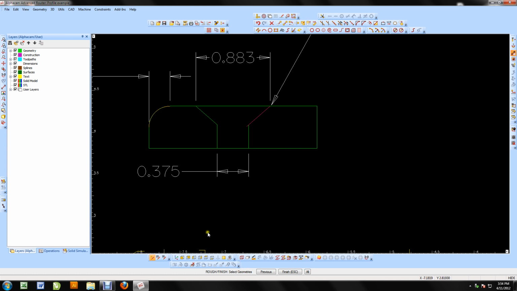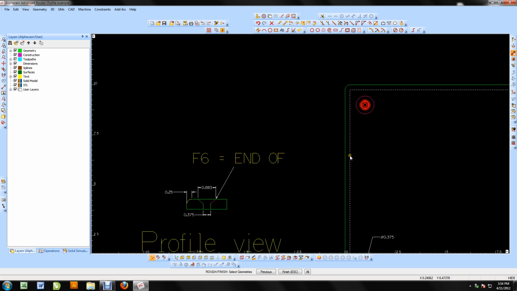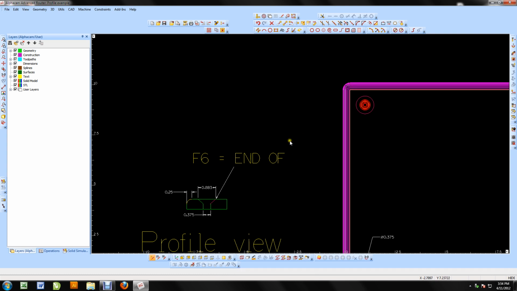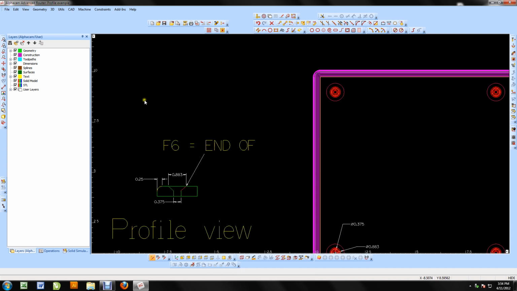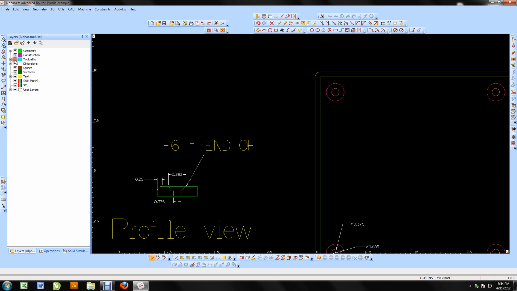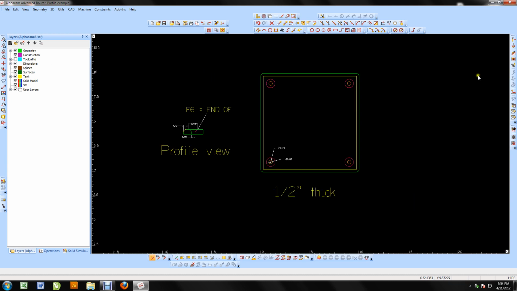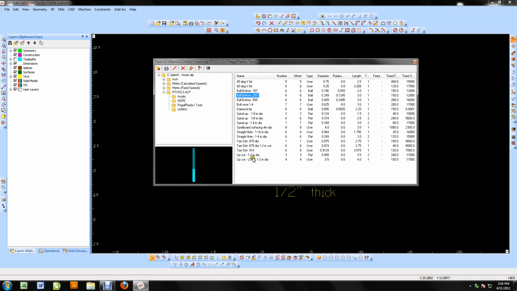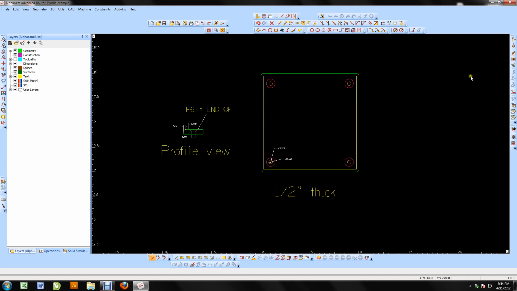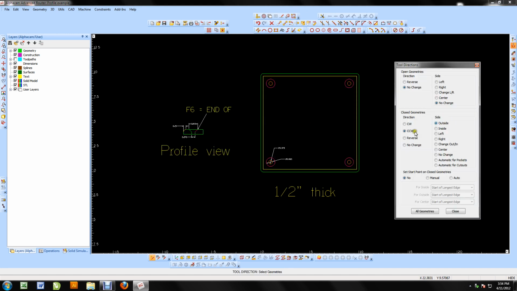Now I've got to select the geometries. So I can just pick that geometry, right click, and it puts those tool paths around there. I like to go shut my tool paths off. It leaves things less confusing. Now we'll go pick up that 1/2 inch bit. Go around the outside counterclockwise. And this will be the part we're going to route.